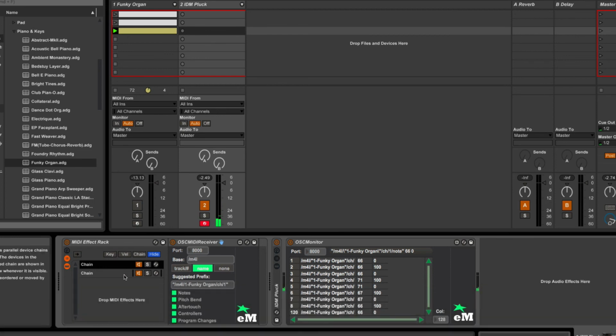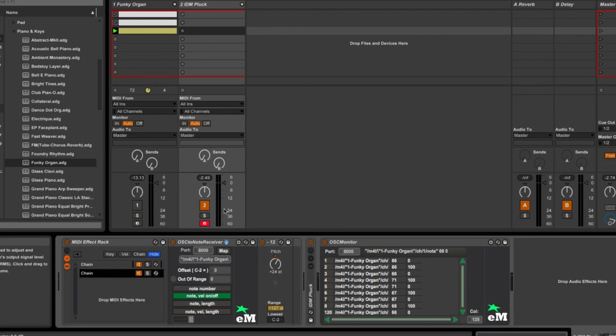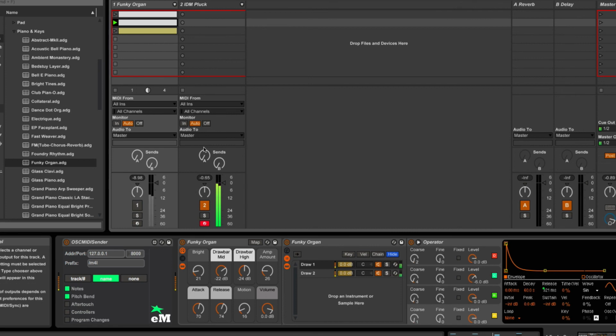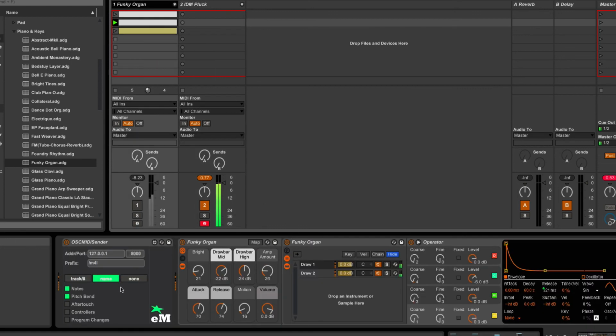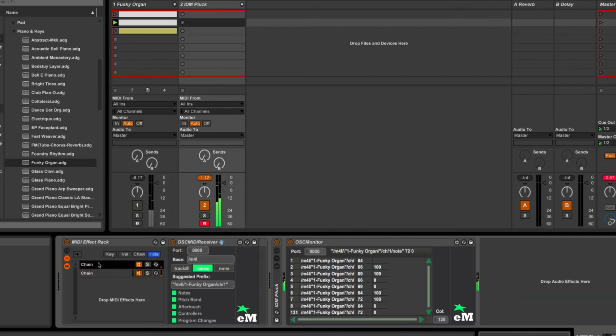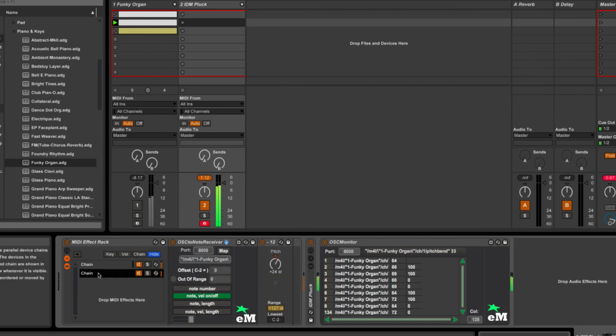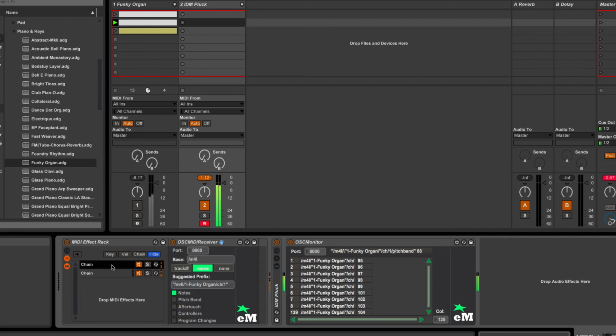So let me show you kind of a crazy case. Now imagine this other track over here. It's sending this pitch bend information. So what I'm going to do is come over to my receiving track and say, okay, don't listen for pitch bend first off, and I'm going to come to this other one, and the other track is still sending pitch bend.